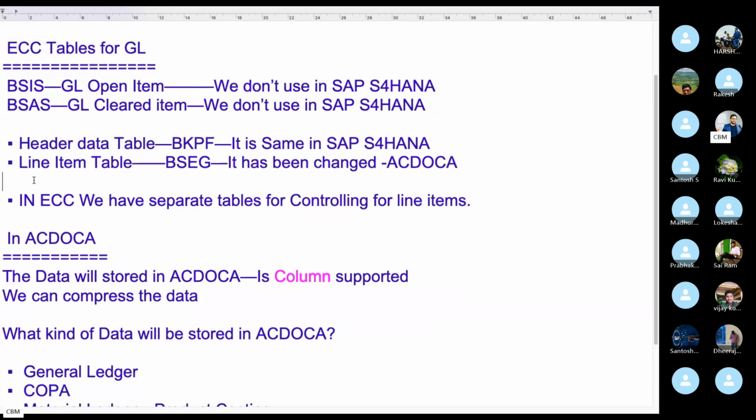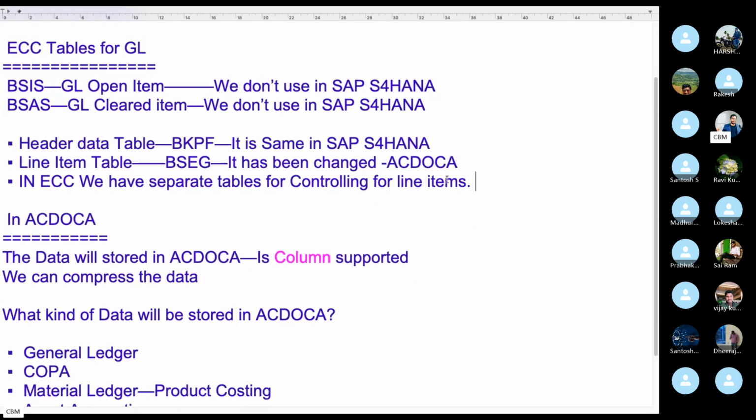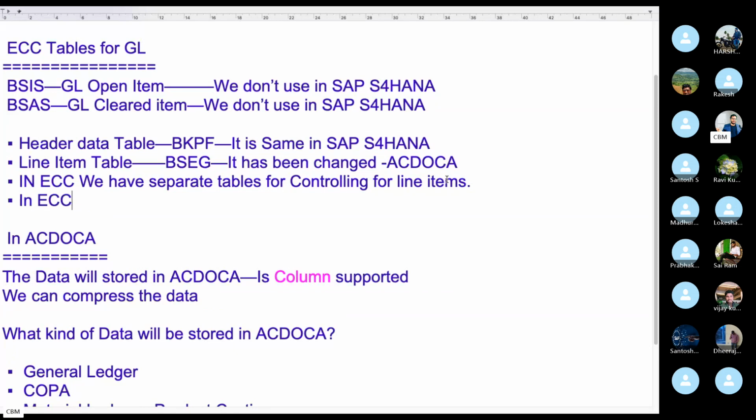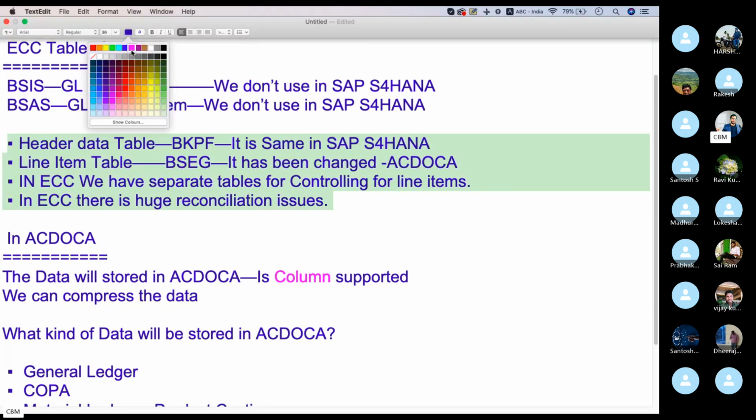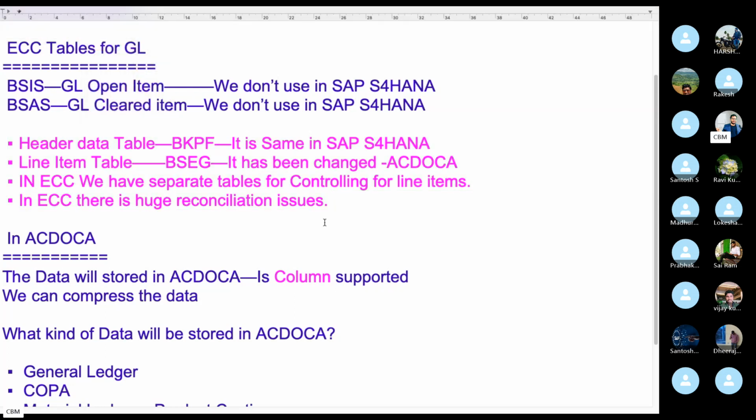In ECC there are huge reconciliation issues. Now in SAP S4HANA there is no reconciliation.